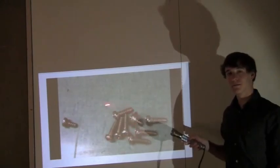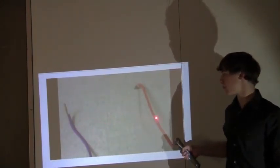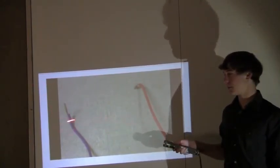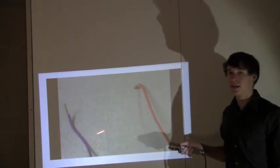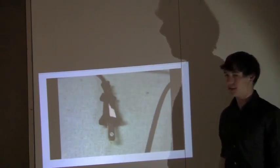Here's all the screws we took out to take it apart. Here's the two ends of the main wiring that went throughout. There was also a yellow colored piece that was just in the top half. I think that was the one that ran into the lighting. Here's one half of the electrical plug that I sliced in half.